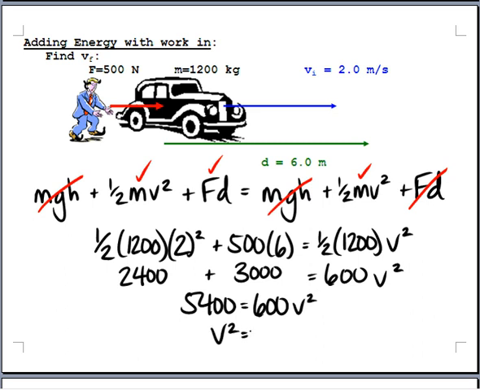I think we're going to get something nice. I think that's v squared equals 9, which means v equals the square root of 9. Make sure you get your 2 or 3 sig figs: 3.0 meters per second. There's your final velocity. So there's a question where we had an elf, a helper, that added some energy, and here it made the car go faster. Gave us some more kinetic energy. Let's look at one more example.